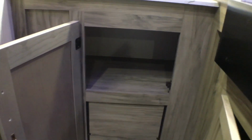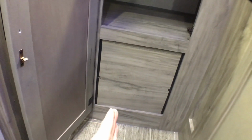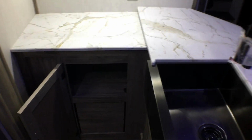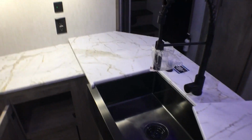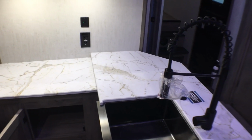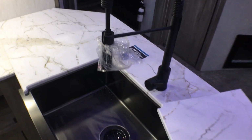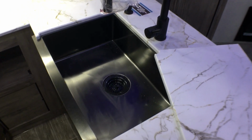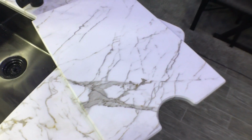And then as we look over here, underneath that countertop peninsula, great extra storage. Little kick over here. This panel has access to your water heater, so keep that in mind. Again, thermal foil press membrane countertops. You do have household and USB outlets over there. Plenty of countertop space, and that would be a great spot for a coffee maker in that corner. High-rise spring-loaded sprayer faucet and a black stainless steel farm sink with the cutting board cover.